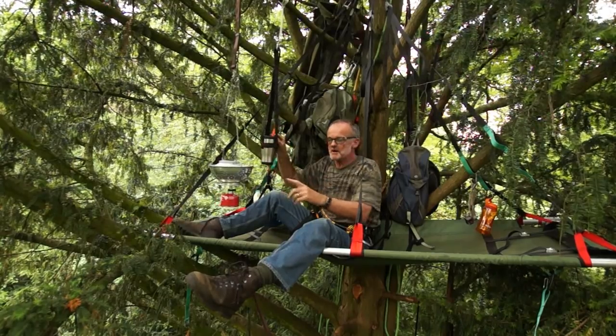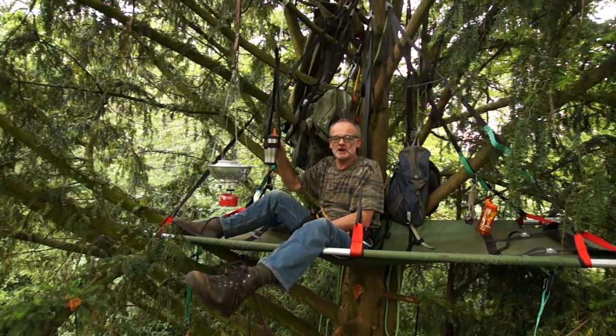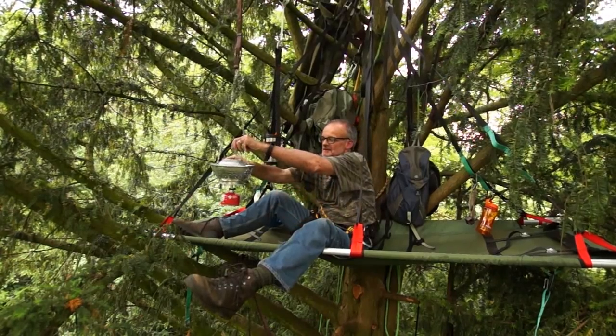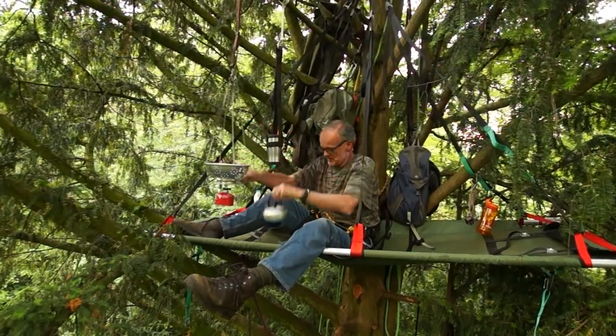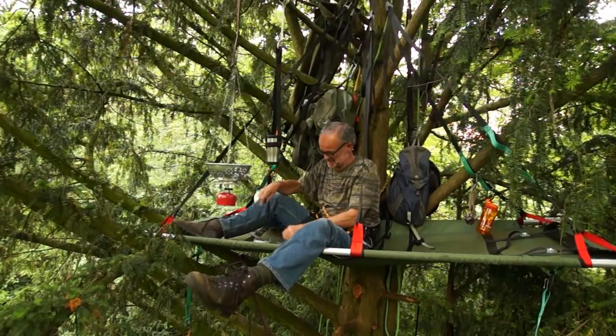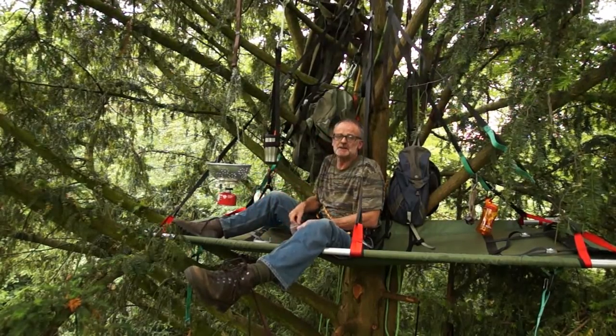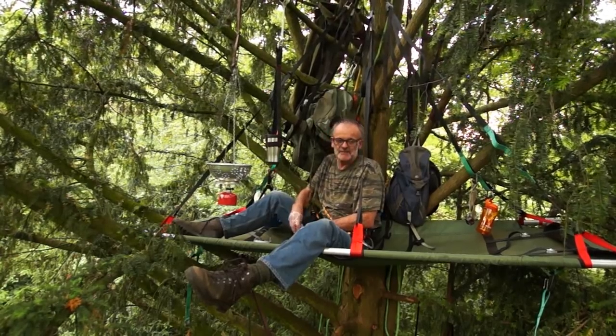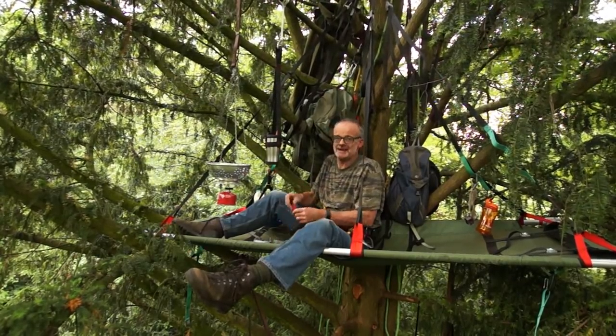Just thought I'd show you my new stove and cup holder. So we won't be having a steak dinner yet, but at least I can make a cup of coffee, which after setting this lot up I am gasping for one.